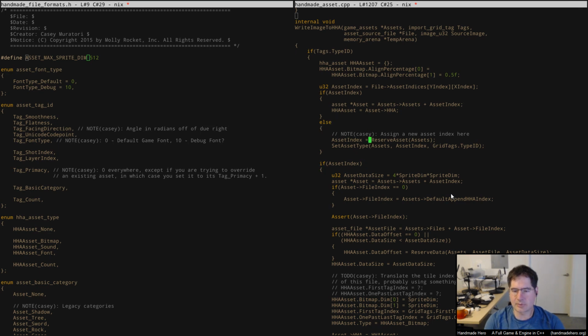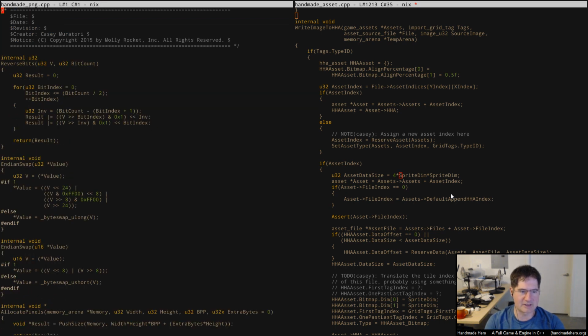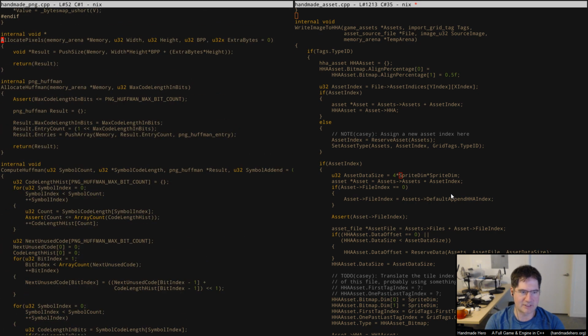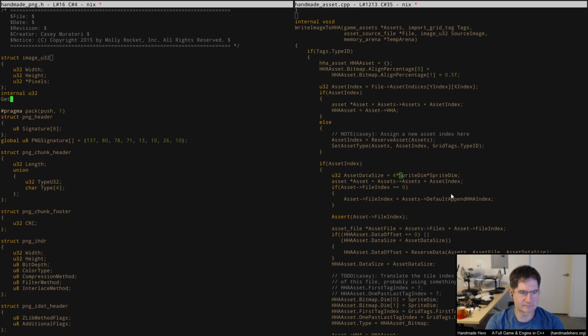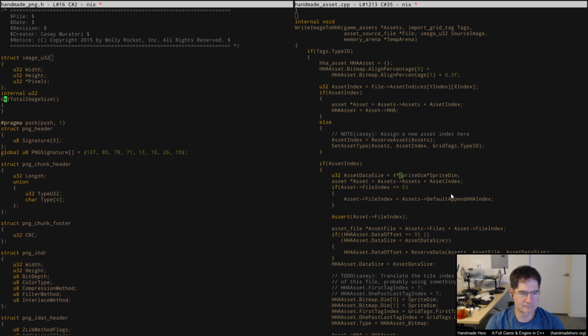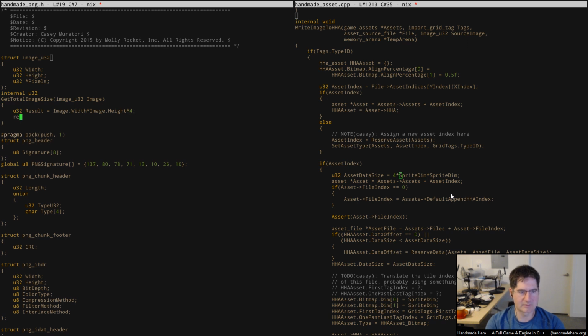So when we come in here, when we look at the data size, we should just make this part of the image, right? There should just be a call that says how big is the image. That seems pretty straightforward. You should be able to just pass me one of these, and it just does, right?